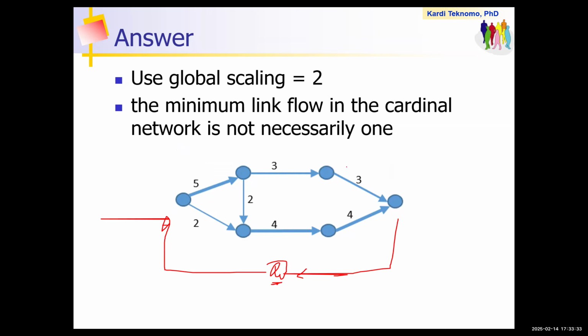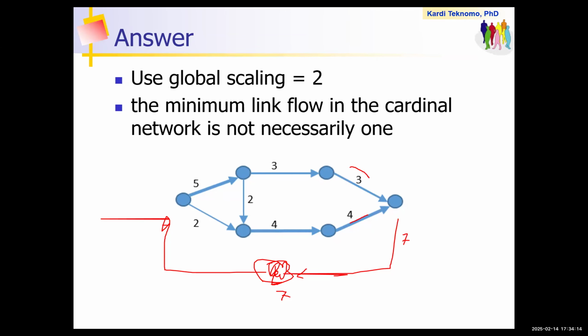Where is the 3 and 4? Coming to this end node here is 3 and 4. My question, for the cloud node, what is the value of the node? Of course, easy. If you're coming in 3 and 4, coming out here must be 7, right? Because there is no other way, this must be 7 also. Easy. Yes, 7.